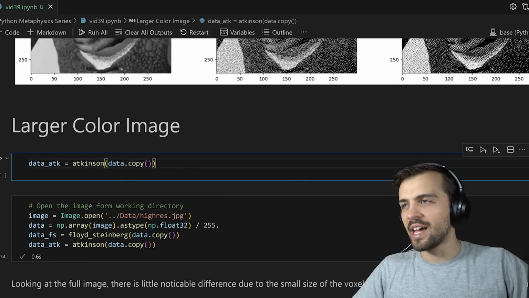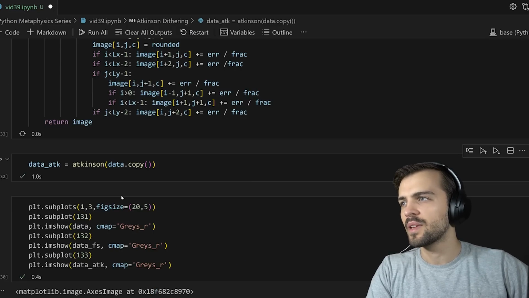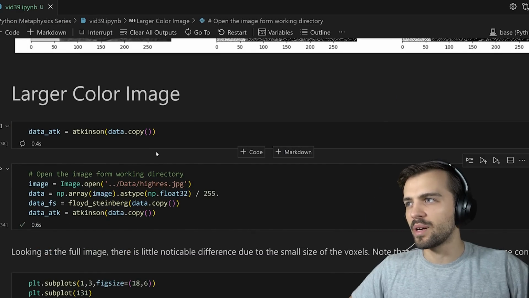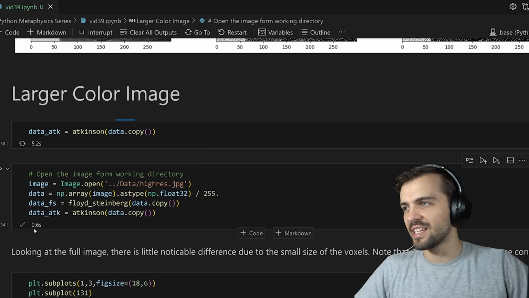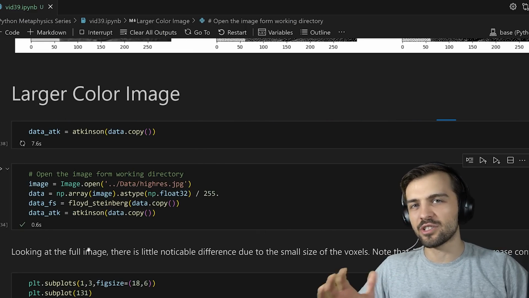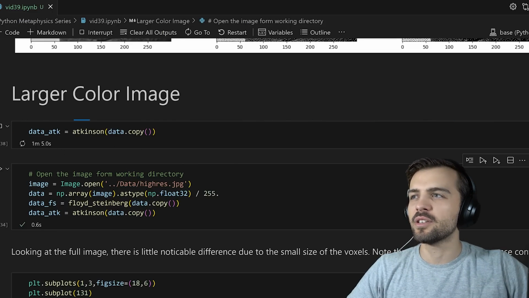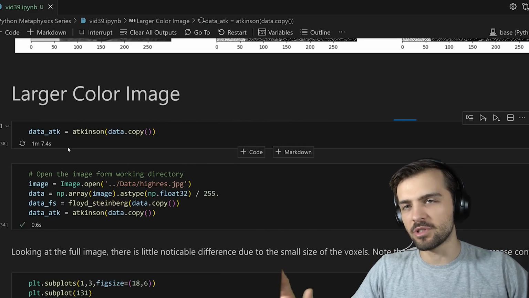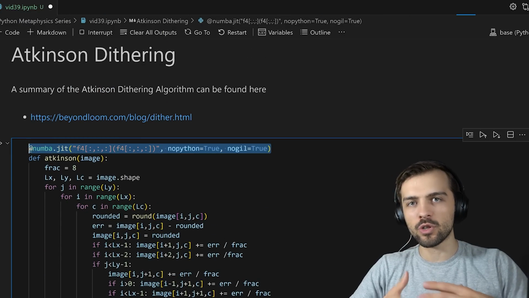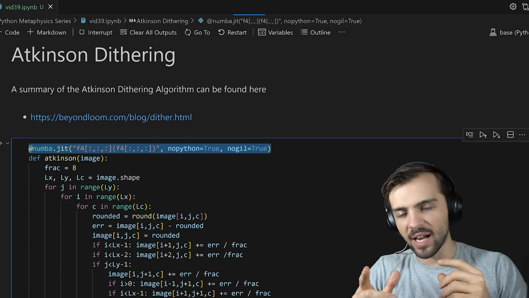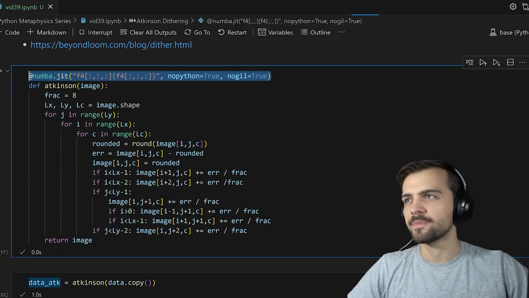Now what I'm going to do just to end this video is show how slow this runs without Numba. If I remove this header here, I redefine this function and I try to run this on this fairly large image. Rather than running almost instantaneously in 0.6 seconds, I assume it's going to take about 30 seconds. Okay, so it's been about a minute. It's still running. I don't really care how long this takes because you just shouldn't implement this algorithm this way. You should always use the Numba header. Whenever you're doing something that's easy to define sequentially in Python, I would recommend using this header here.